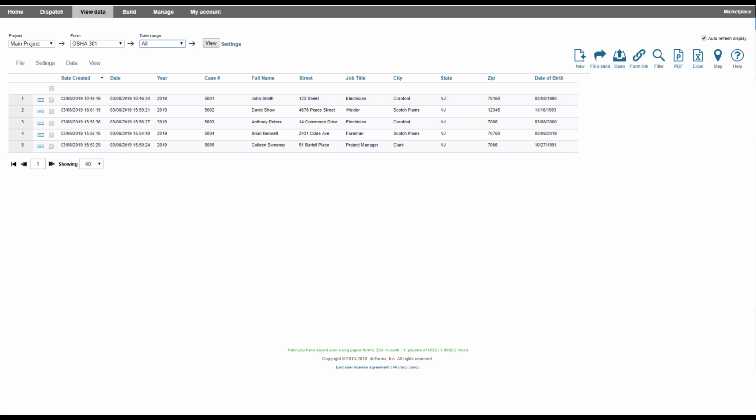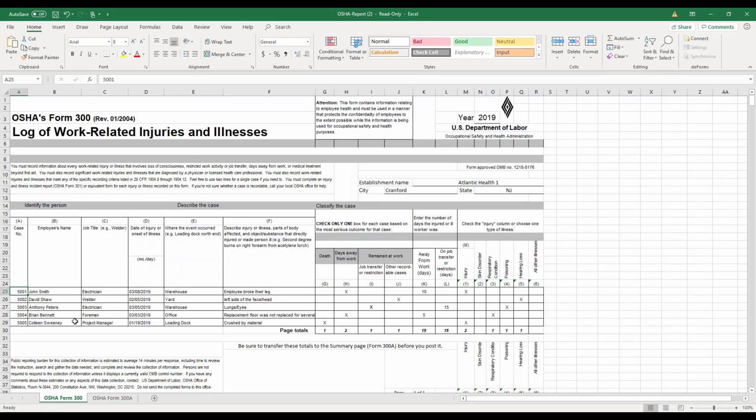As you can see on the log page of the OSHA report, each individual row here is a submission that has come from the doForms form. So every time a new incident has been documented, before this report runs, it adds that data to this list. And then when you open up your emailed report at the end of the month or the end of the year, you would see the list of all of the incidents that have occurred in that time span.